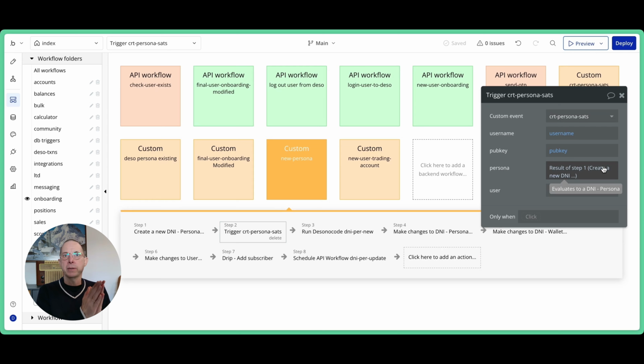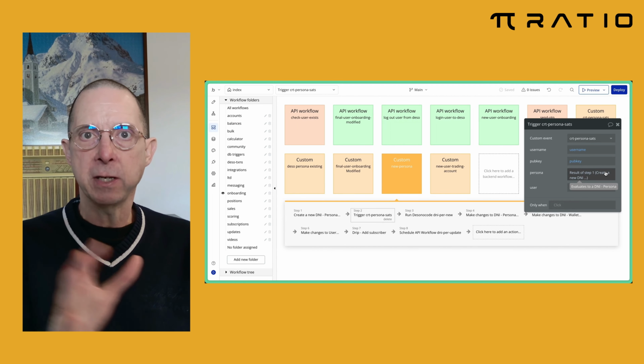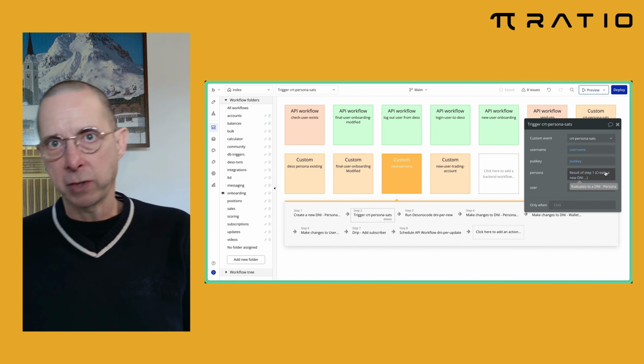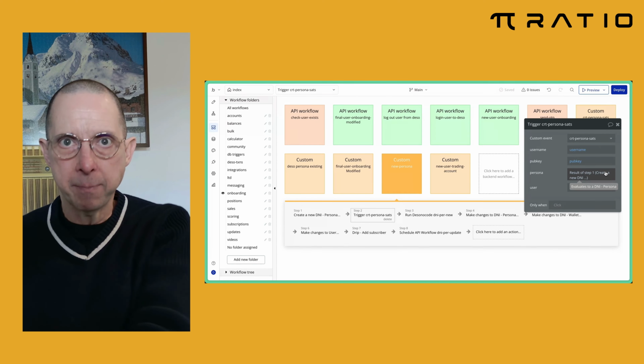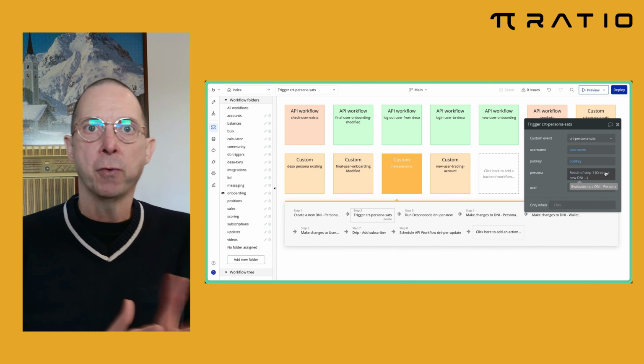Bubble makes sure that if you trigger a custom event within a workflow, it will not continue until that custom event has completed. So think of a custom event as a subroutine that you can pass parameters, and it can now return results as well, which is really powerful. We'll probably do a separate video talking about these new return values because it can make your workflows much more efficient. But for this video, the most important thing to understand is that if you trigger a custom event, then everything that happens in that custom event will be completed before it goes on.